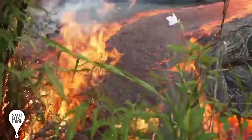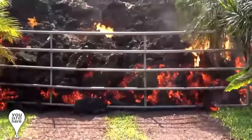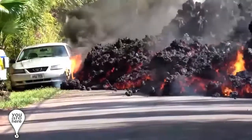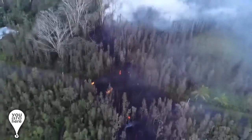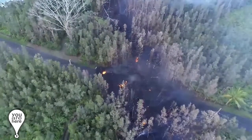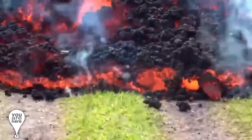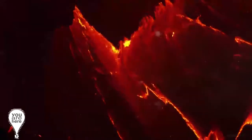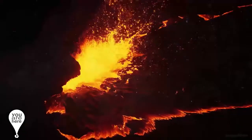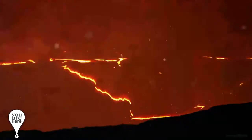In Hawaii at the moment, the Kilauea volcano erupted, throwing rivers of lava that, to say the least, are surprising. At the moment, there are no injuries or deaths, although there are several people affected and several communities evacuated from areas reached by the disaster. Many people wonder how it is that in 2018, we are still taken by surprise by this type of phenomena and we cannot do anything to predict and or contain them.